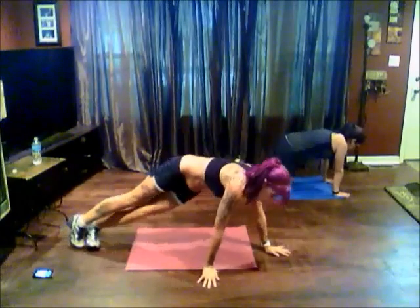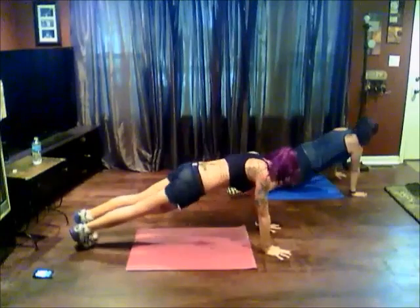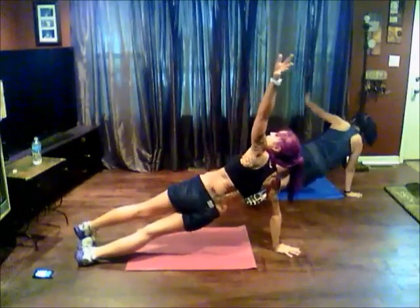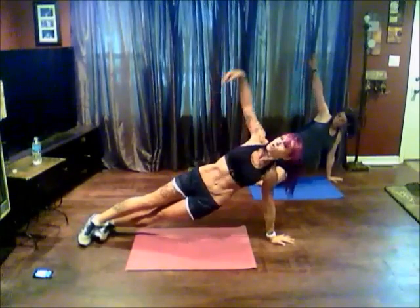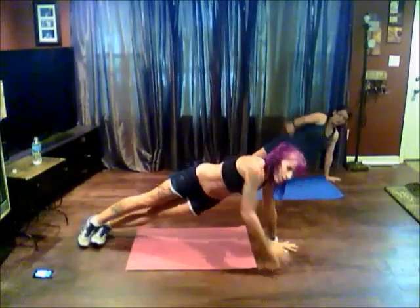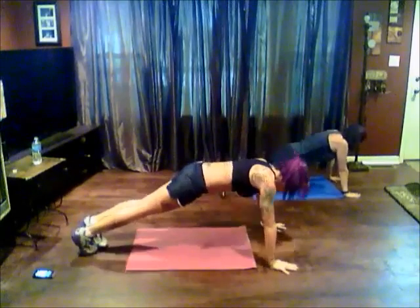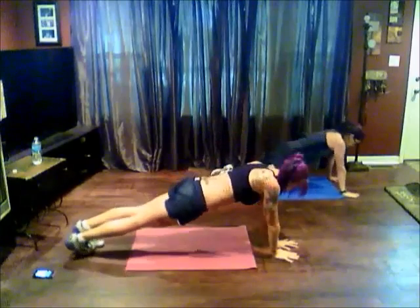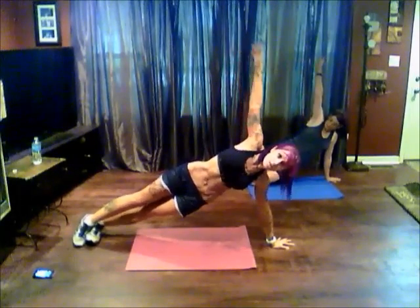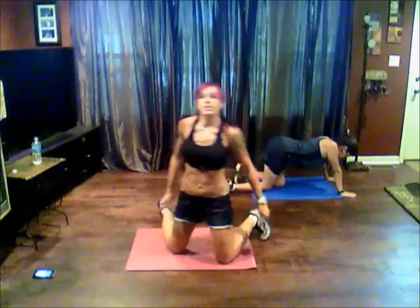Get in a position. 3, 2, 1. Go. Use your core to stabilize you. Focus. Side planks, dips on the other side.